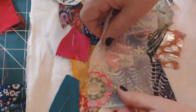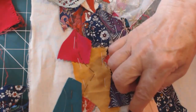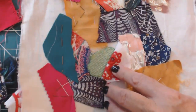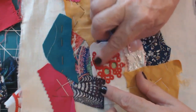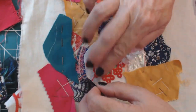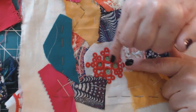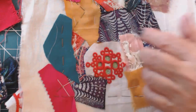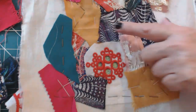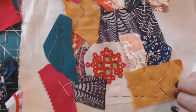I'm going to see how it goes. Maybe there's a piece there. That piece there is over a nice... Oh, sorry, you can't see. This piece here has been placed over a nice piece of green. So the green pokes through the eyelets there. And I might just carry on this sort of idea. We'll see how it goes. It'll take its own shape, its own form.